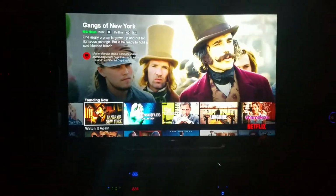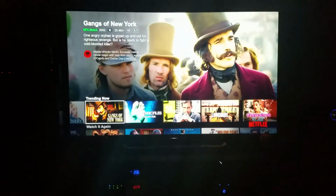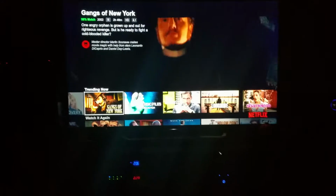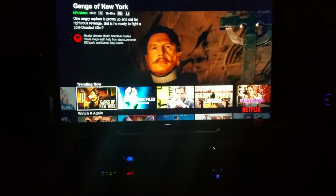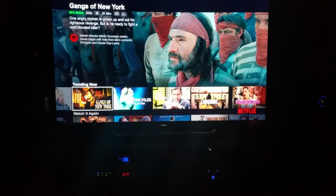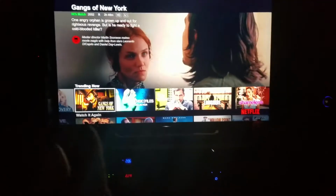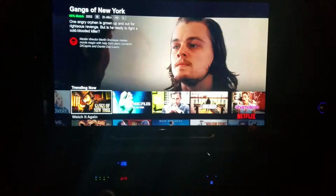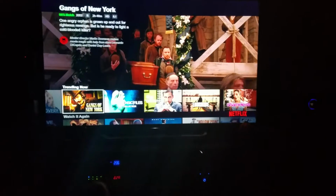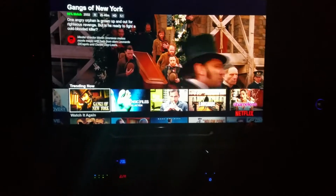But a small description of something that it's telling you it's entering in high dynamic range, and it actually asks you to accept, and if you'd like to turn it off, go into the settings of the PlayStation and turn it off. However, playing the game, and it's the first video game I've ever seen with high dynamic range. Mind you, in the 4K upscaling with the receiver, it looks flawless, 100% flawless.